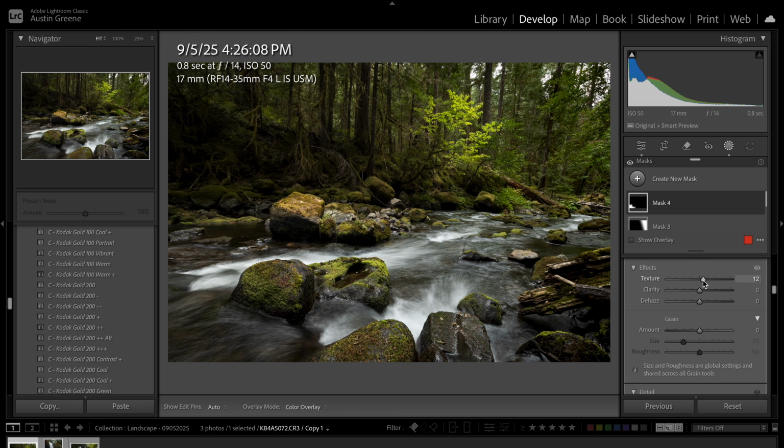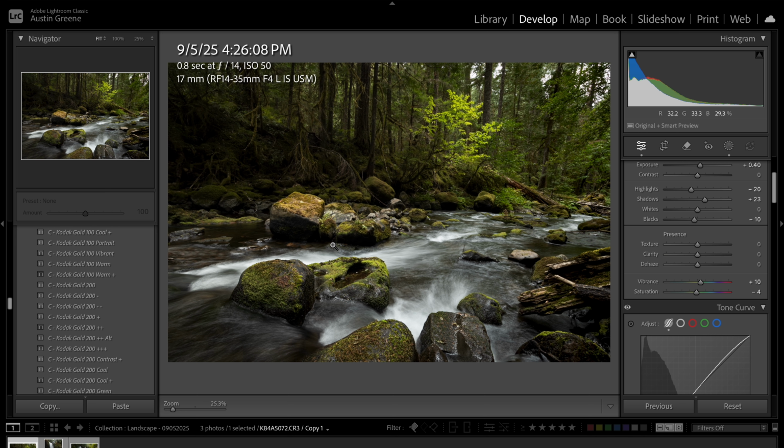Now we can really see that we have these tendrils of foam in the water that are showing up as lines. It's texture in something that is normally textureless. And looking at this image, we look pretty good. We don't really have any blown highlights except for maybe right here.